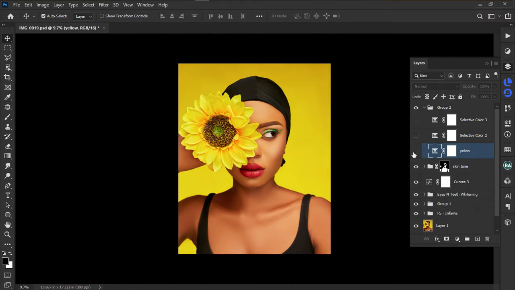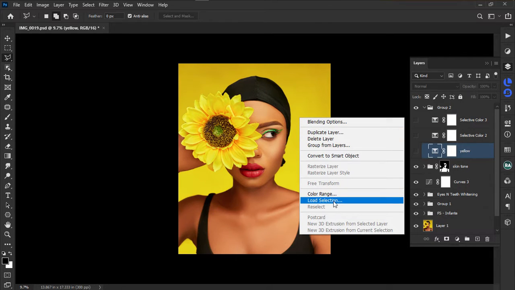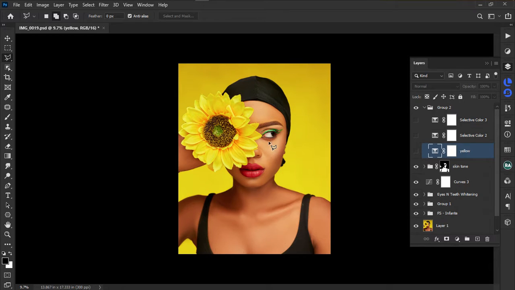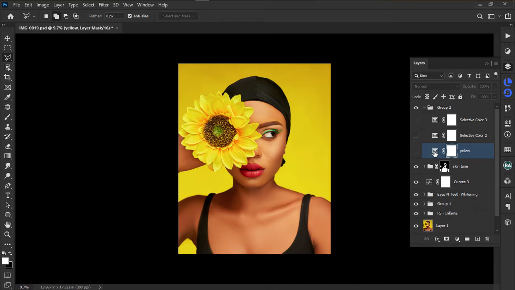Let's off this a bit. Just come here and then let's select lasso tool. Right click on your lasso tool. Come to where you have color range right here. Let me do that again. Select, let's say, your polygonal lasso tool. It's a crop tool, you know already. Just make sure you don't select this mask when you're doing this. Make sure you're selecting here, not the mask.